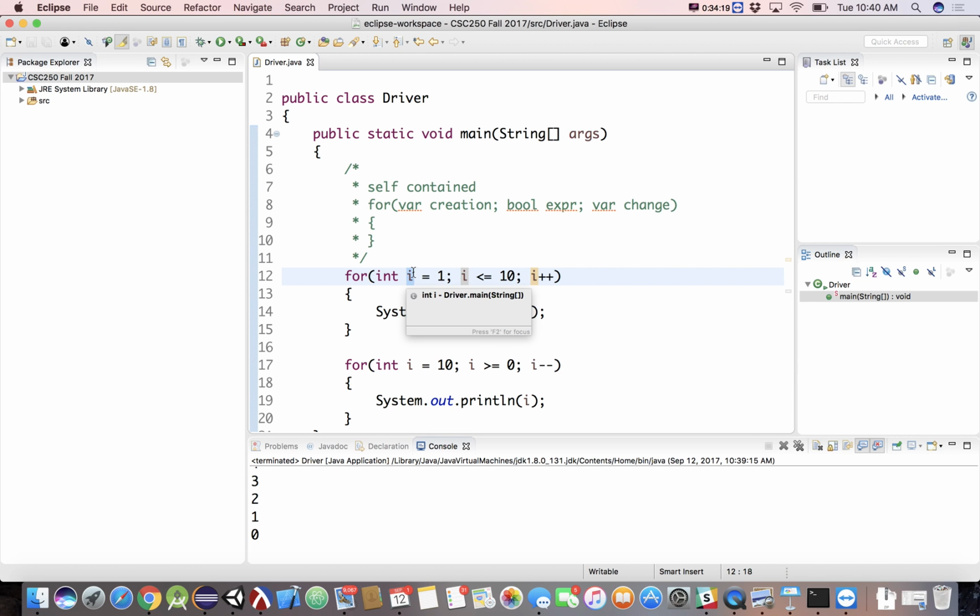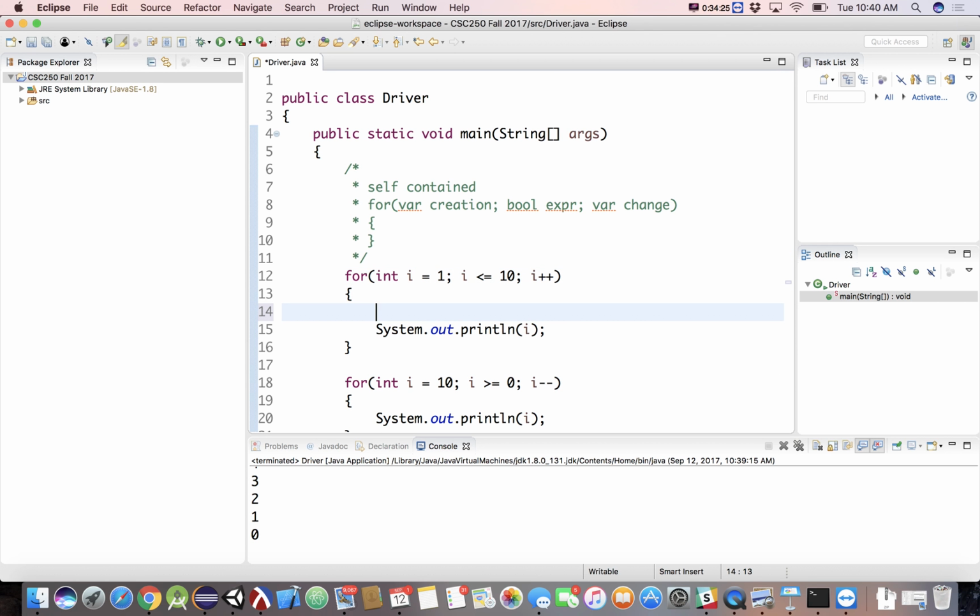So generally speaking, we only need 3 unique counting variables. Because if I have another for loop inside of this for loop, I can't use I again. So that's when I use J. And if I have another loop inside of that, I can't use I or J again because those guys are already used in the scope. So I would use K. And then we typically wouldn't do it anymore. We wouldn't have more for loops in there. Okay, so those tend to be our go-to variable names.